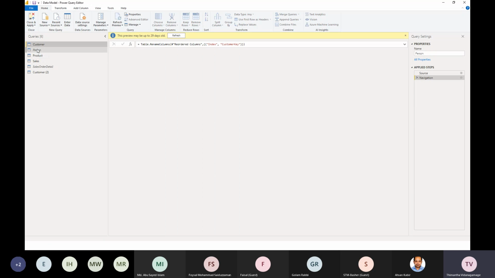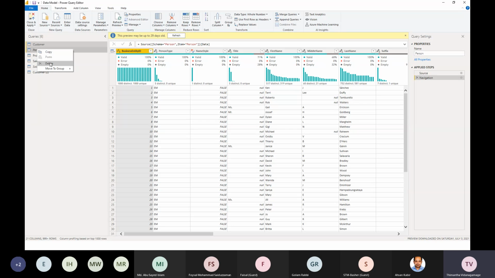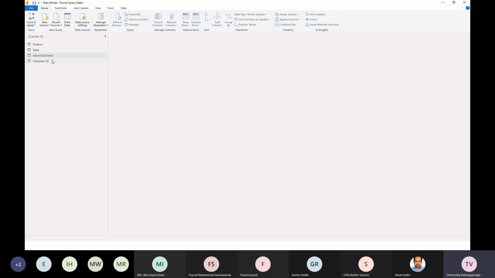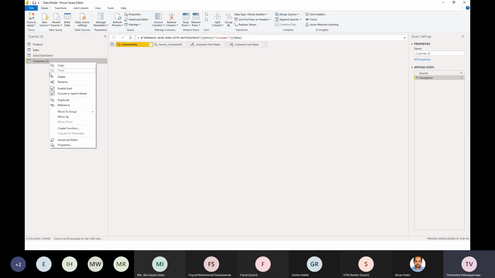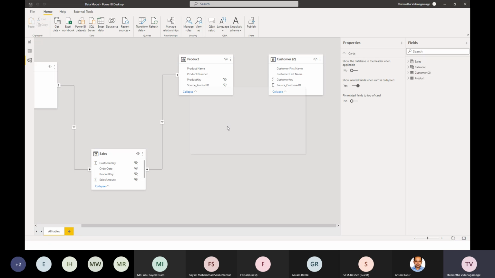So what I'll do is take off these two Power Query steps, because I don't need them anymore. And I would rename this customer to customer. Then I would just close and apply.